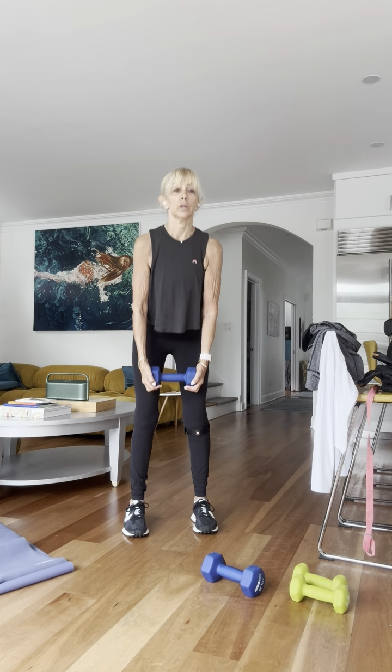Going into the hammer curls. So palms face your body on the hammer curls. All right. In 3, 2, go. Again, you can go cross body, one arm at a time. You can go one arm at a time. You can do two arms, not cross body. Same thing with biceps. You can go single arms if you need to. 3, 2, 1. So if you need to do a single arm, if the weights are that heavy that you have to rotate your shoulder, you may choose to go with a single arm.